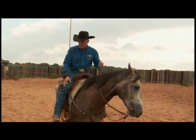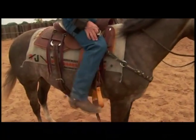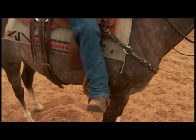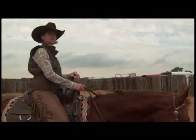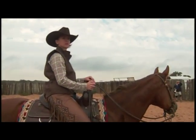Your leg is made to work like this, right? Left and forward and backwards. But if you'll take that and turn it out, then you can do two things. First of all, you can't hardly get your leg to fly back, and second of all, you'll be close to your horse to press your accelerator to go. So the more you keep your toes up and out, the more control you'll have of your body and the more control you'll have of those legs. Okay. And your timing will be a lot quicker.